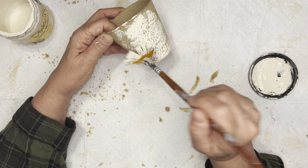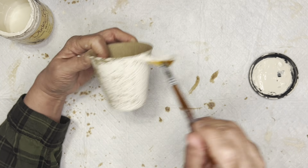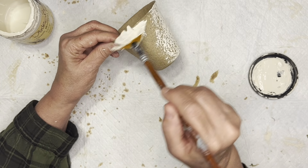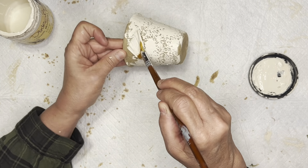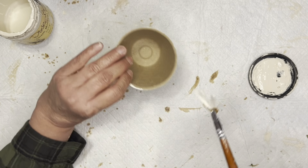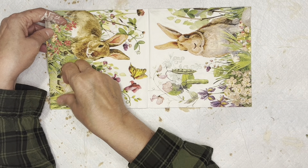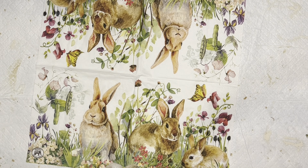And I'm not going for full coverage here. I'm just trying to put a base coat on. We are going to be using napkins on these, and they have a white background, so I do want them to blend in. But I also want that rustic look of the pot to show through. I'm not doing the inside, just barely going over the bottom. And I will do 6 of those. And then I'm going to take a napkin, and I got these napkins off of different places, some off of Amazon, some off of Temu.